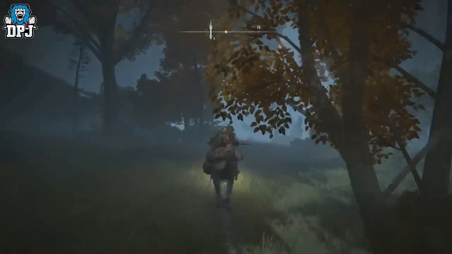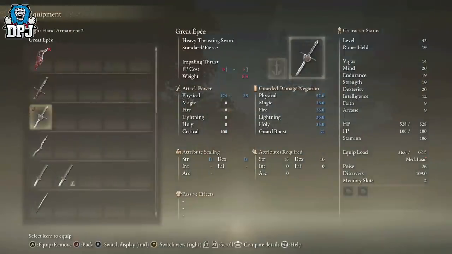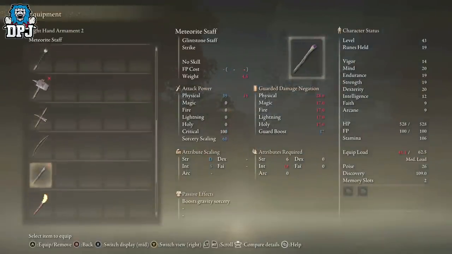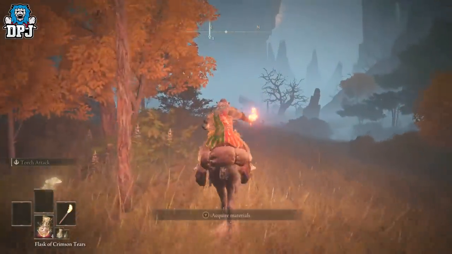So once you get here, guys, it's probably recommended if you have a torch to pull it on, because it's pretty dark here. But you will eventually come to this point here if you're keeping a cliff on your left hand side.